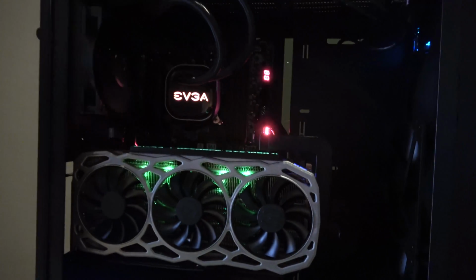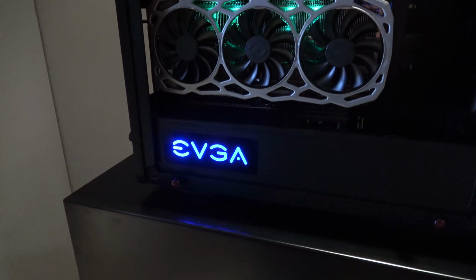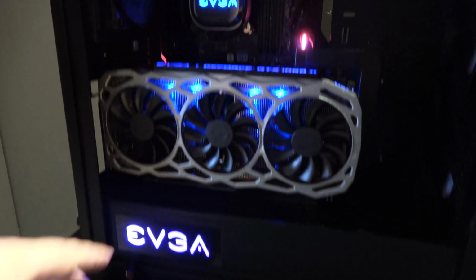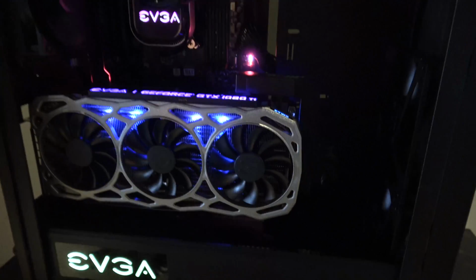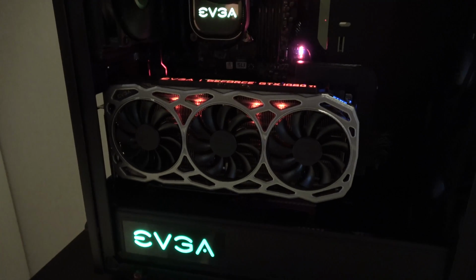Let's take a look on the inside and see what they've done here. Large open cavern, which is what I like. Completely dark. And they're working on the software that will sync up the LED here that's going to cover up the power supply and all those ugly cords to the LED here on the GPU and also the LED on their water cooling unit. So there should be software to sync all those lights up. As you can see here, the GPU is prominently displayed. I mean, this is EVGA after all, so you got to show off your GPU.